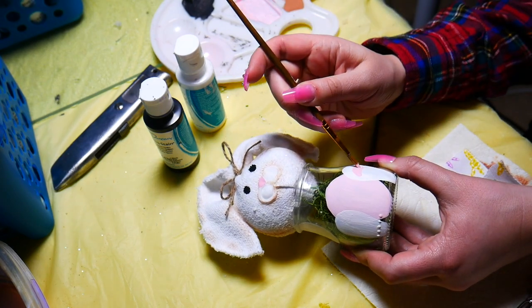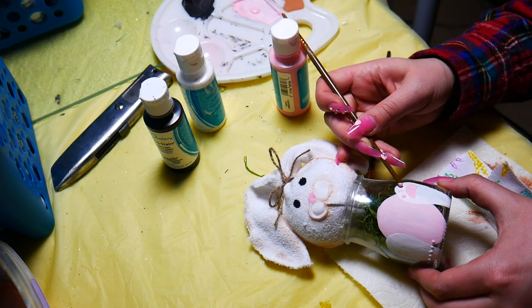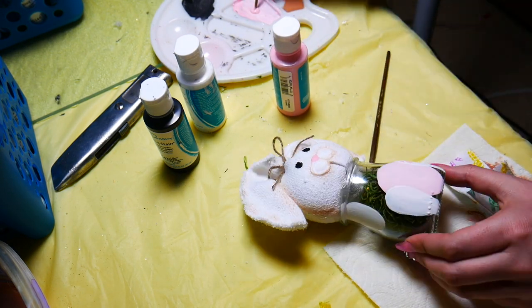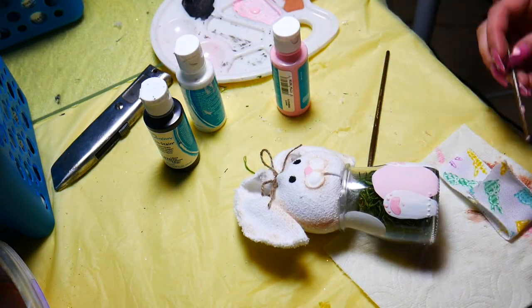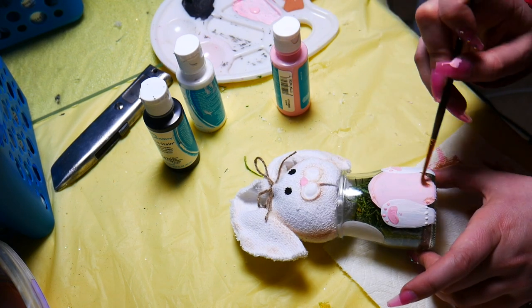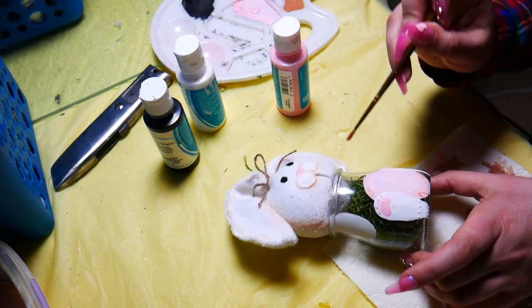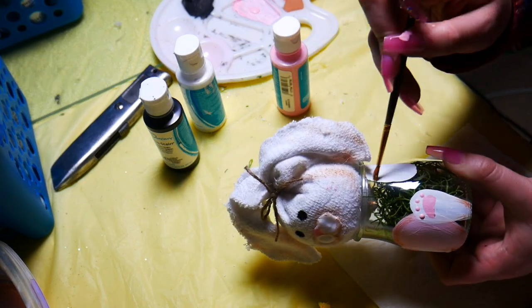You can see here that I'm adding some details to his paws, some little pink pads for his feet, and in a minute I will also dry brush the paws like I said I would earlier, as well as outline the arm paws to give him the look that he's got, you know, several digits in there. I'm separating to make little finger type things, okay?